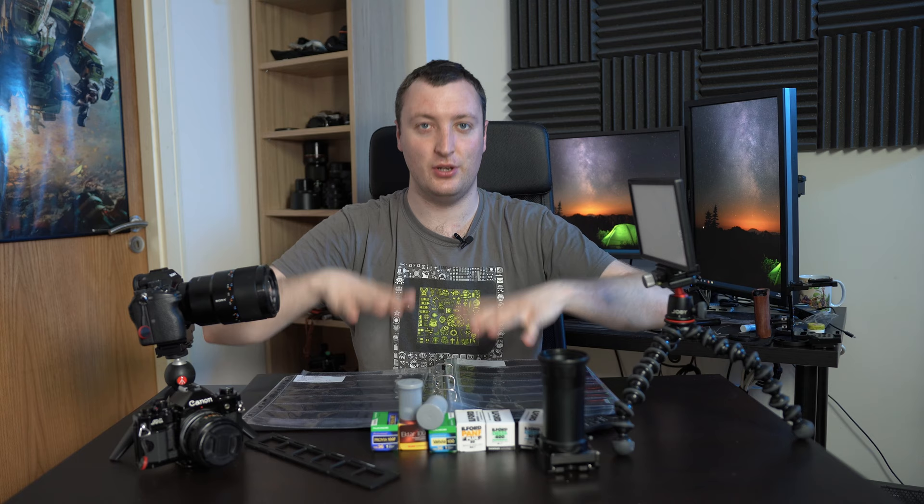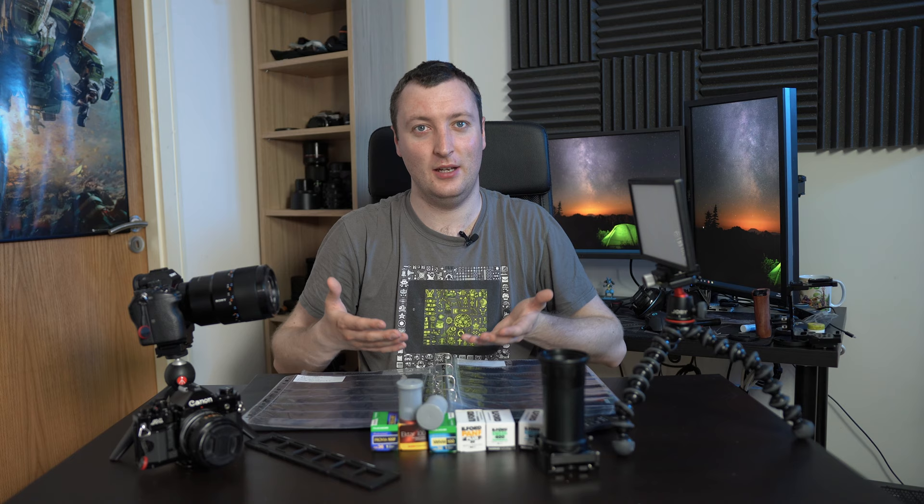So that gets the brain turning — okay, I'm going to be scanning this stuff at home, but how do I scan it at home? You have to buy a scanner, put it somewhere, load the film in, and if it's not a good scanner it's not really worth it. But then the brain turns again — what if I have some device that can take a picture of something and give me really good files for editing, almost in some kind of raw format? What could it be?